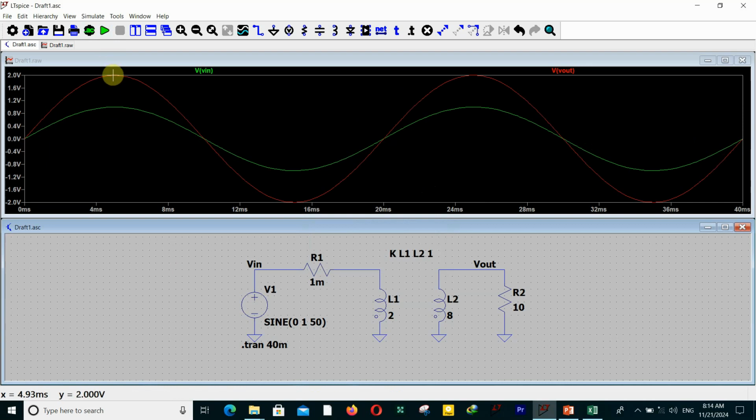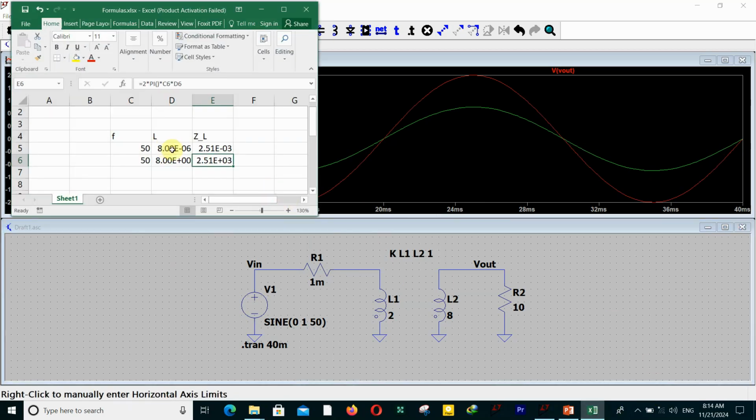So be careful about how to choose your frequency, about the relationship with the impedance of L, which again is 2 pi f L. This is the impedance of inductance. So be careful about how to choose this, and I want you to have some intuition about your design and have some feeling about what you're going to do. This is really important in order to become a good electronic designer.